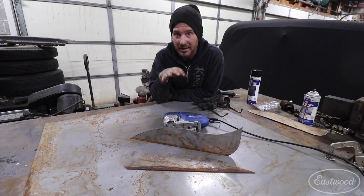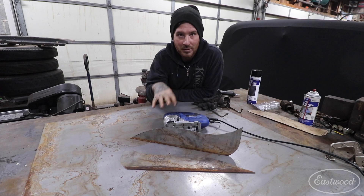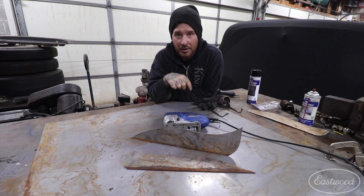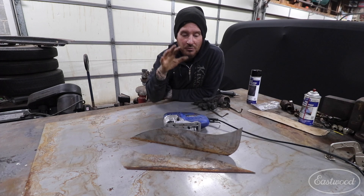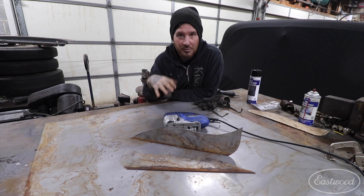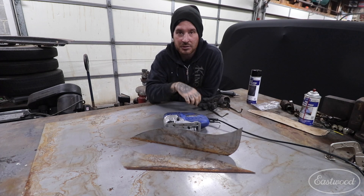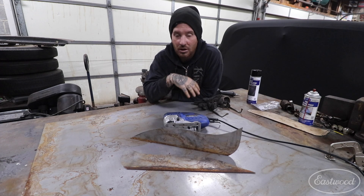What I did on that last cut to make it go a little quicker is I increased the blade speed of the jigsaw. It has a 1 to 6 speed setting that you can change right on the top with a dial, and going up just slightly in blade speed allowed me to speed up my travel speed. Really what you need to do is just listen to the jigsaw as you're cutting — if you're pushing too hard, you'll be slowing it down or it may start to bind and jump on you. Just listen to it, and you may be able to speed up the blade speed to increase your travel speed if it seems like it's going a little slow. It just takes a little bit of trial and error to get it just right.